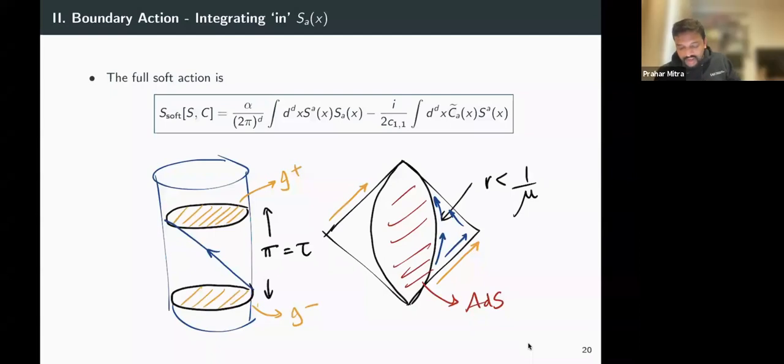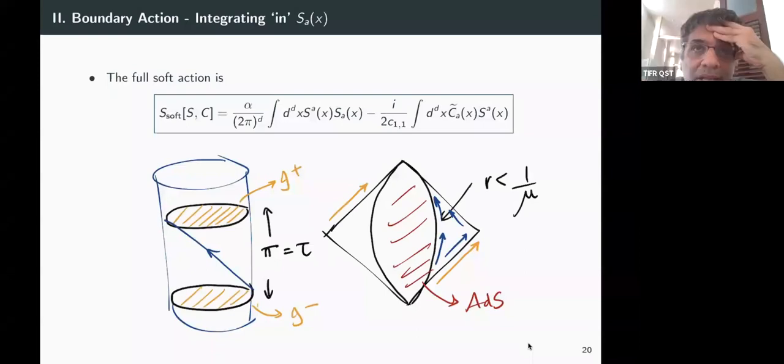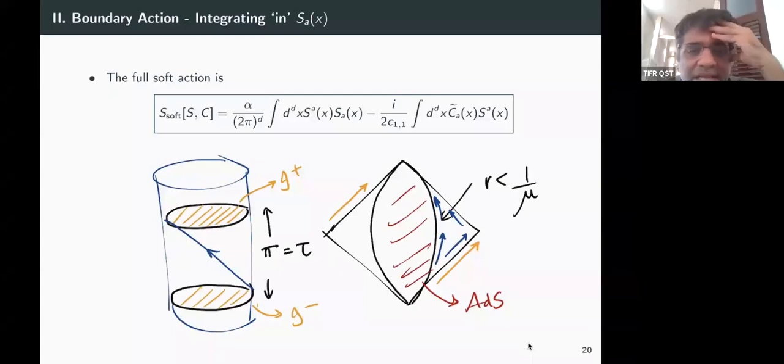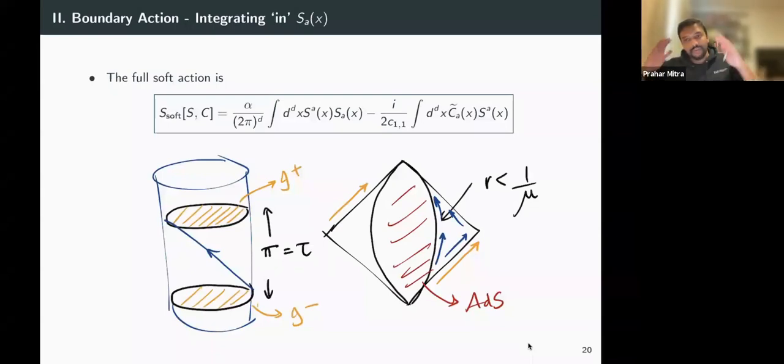It is somehow working in AdS space, but because at least in my work, in this talk that I've told you about, we are discussing purely the soft modes, right? Yes, just the soft modes. Yes. So the translation symmetries act trivially on the soft modes because they have zero energy. So then it's not the same as working in AdS. It's not the same if I was to try and generalize it to all the modes in the theory.